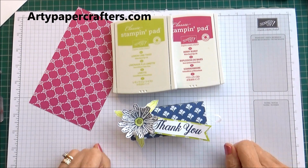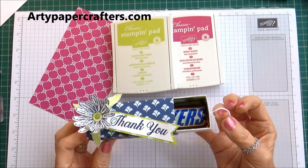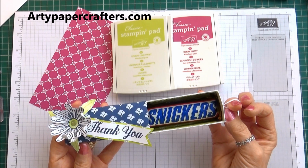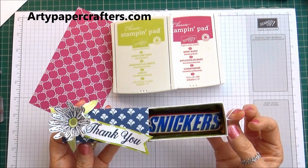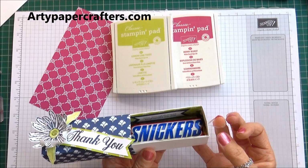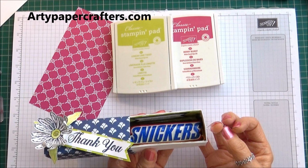This is a cute little gift box, and it's got a little pull-out slidey drawer for you to put your treats in. I have got a little bar of chocolate in mine, but you could put in 3 Ferrero Rochers. They fit beautifully as well as those little red ones. Can't think of what they're called now. They're yummy, truffly. Anyway, they fit in there perfectly too.